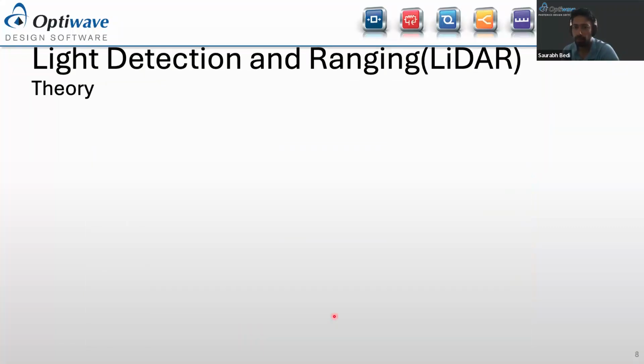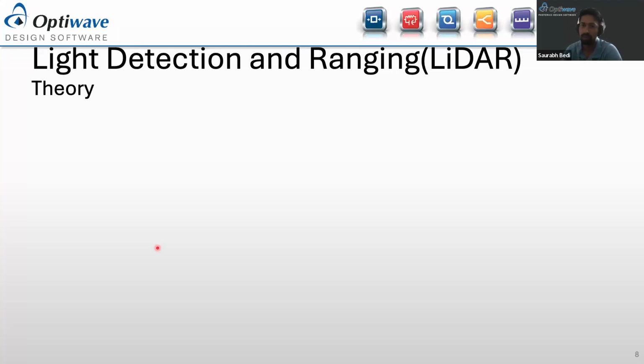Now, we will discuss a PIC example, which is designed and simulated using the OptiSPICE plugin. This example is a LiDAR technology. As we already know, LiDAR is an acronym which stands for light detection and ranging. This technology is being widely developed and used in the automotive industry, inside autonomous vehicles for detection, inside drones, as well as in the atmospheric sciences for the detection of many types of atmospheric constituents.